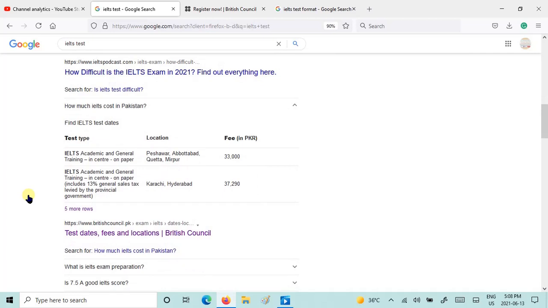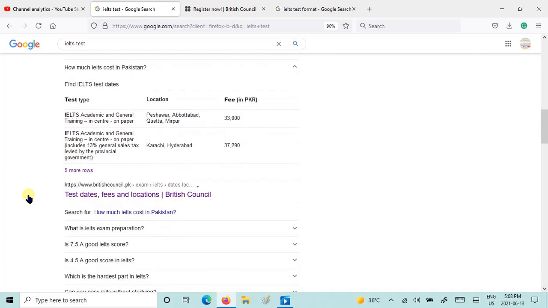What are the fees? In Peshawar, Abbottabad, Quetta, and Mirpur, they are charging 33,000, so you need to prepare well before you are ready to take the test. And it is 37,290 PKR for Karachi and Hyderabad.